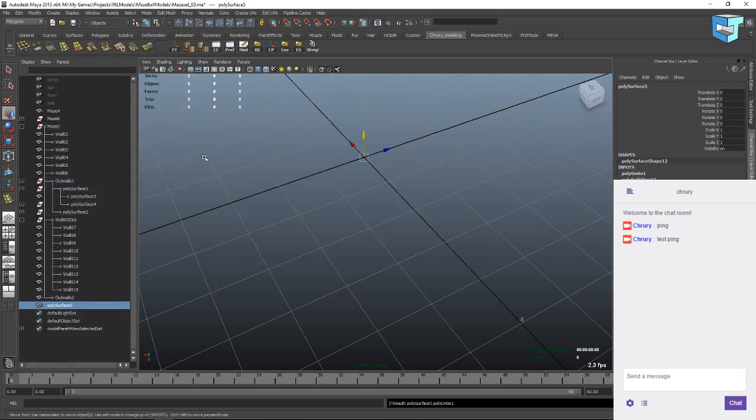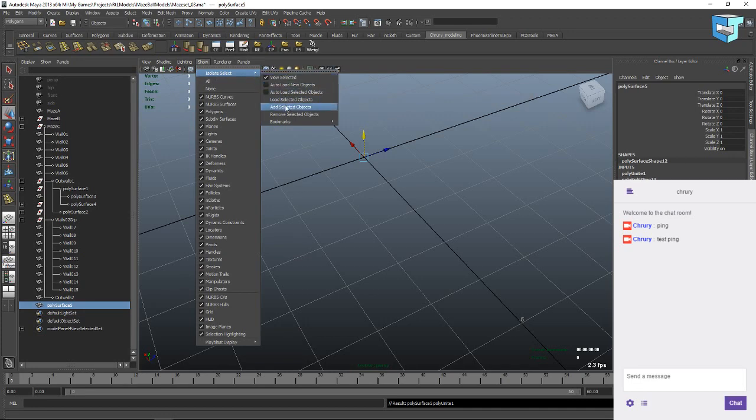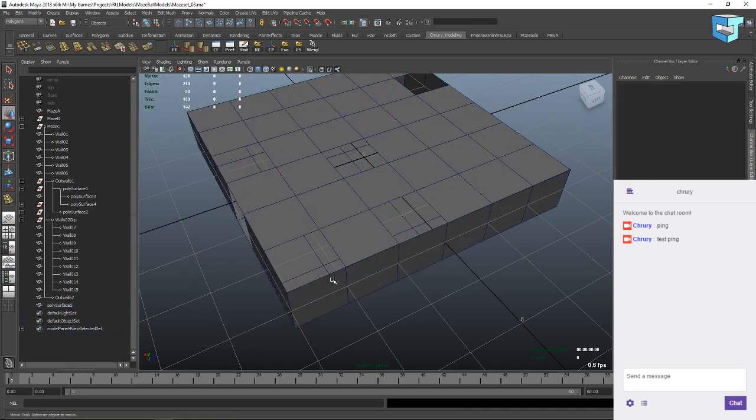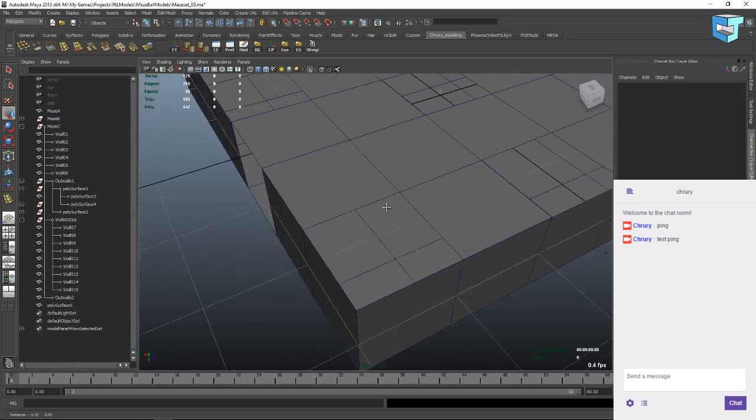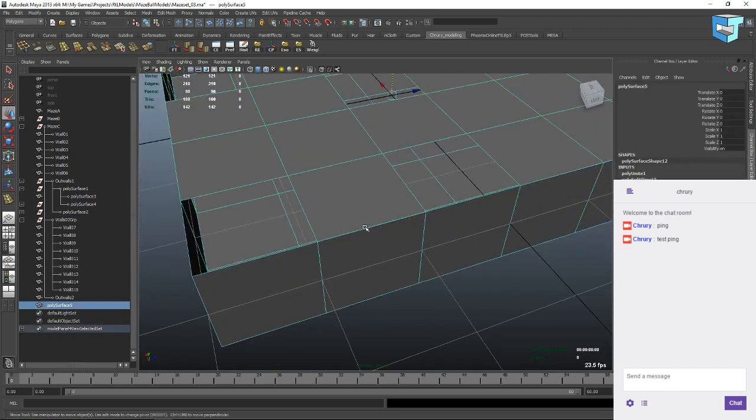Mesh, combine, and of course the item itself changed what the item was, so it got pulled out of the isolate select. So here it is. Now it is one thing, but my edges are not connected.